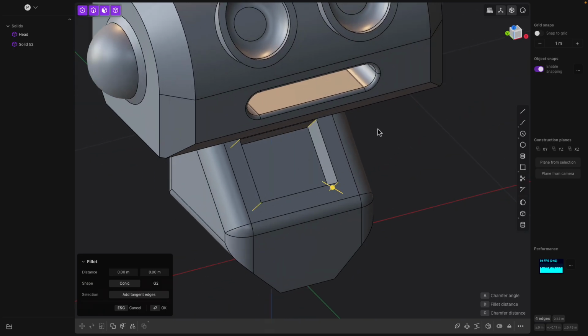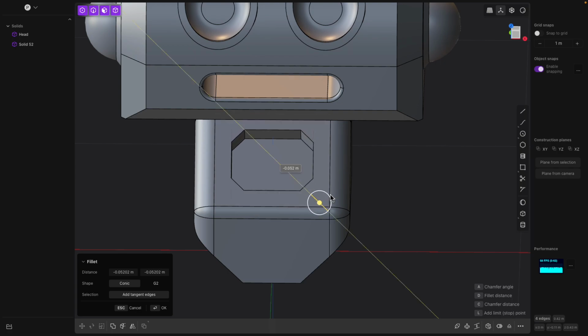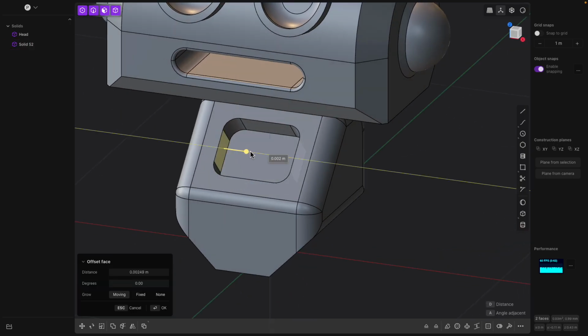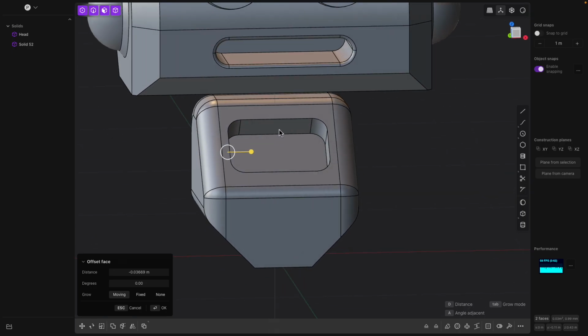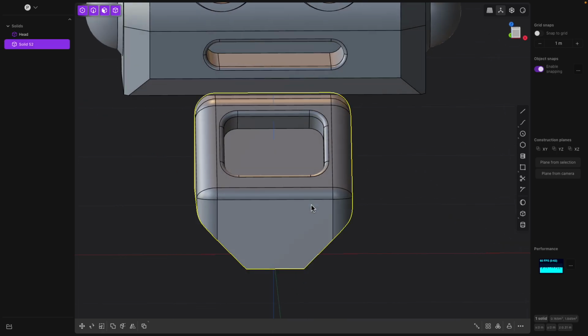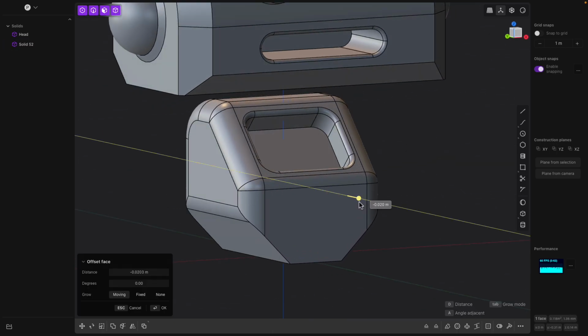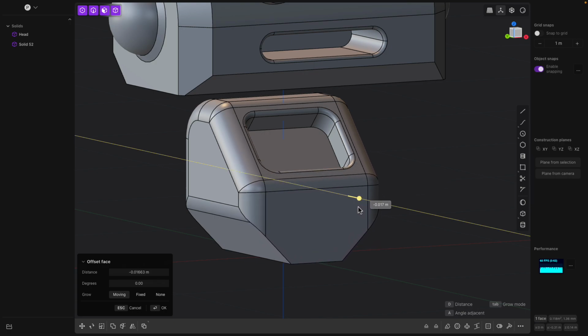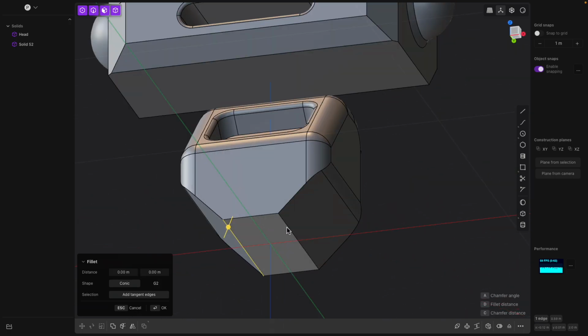Turn off the X-ray. Make this rounded like a TV. Still adjust the shape. Make this rounded. Okay, that's kind of nice. This one reshape. Don't know what to do there.